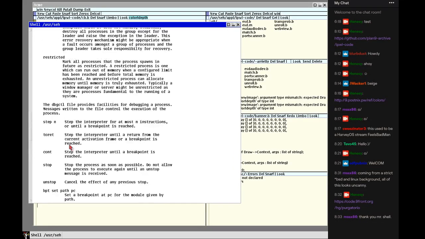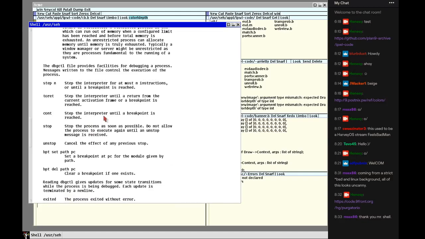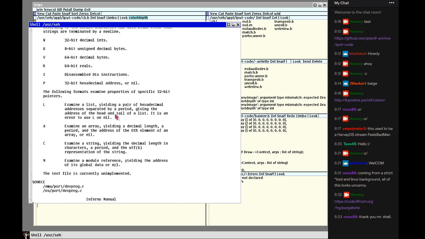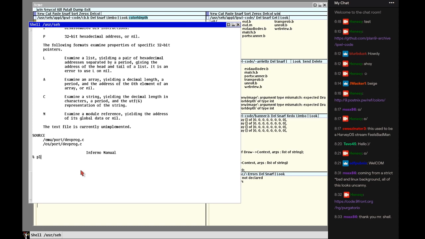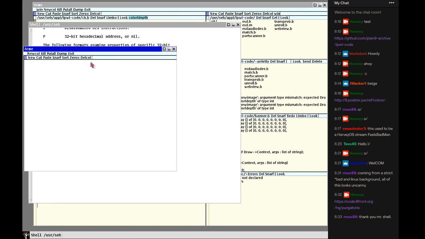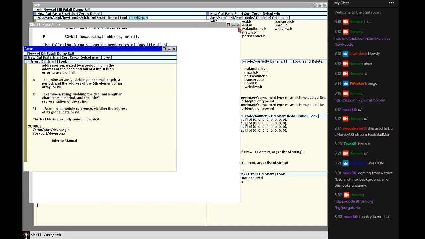Where is wait? I wish, dude, the Rio window manager in 9front especially has some really nice quality of life improvements for the button menus, and one of them lets you search in this text buffer, and you just can't do that here. So actually my hack for this, sometimes I start a new plumber in this namespace, and I'll do acme c1 for one column, and I'll read my man pages in acme, because then at least I can do what is this, prog 3. Man 3 prog, middle click. See, it runs it. We get the output in the errors menu.